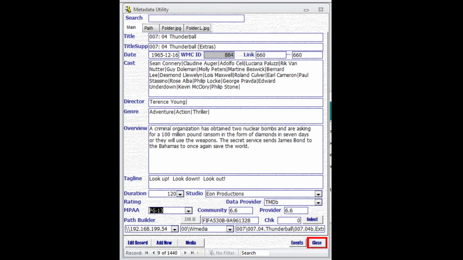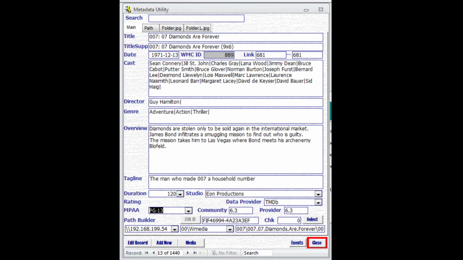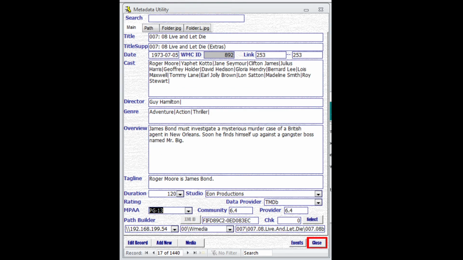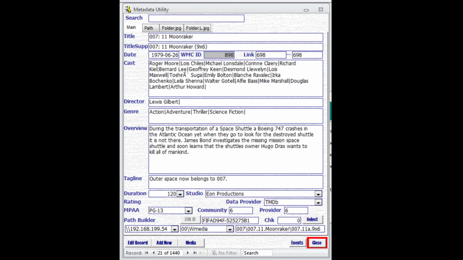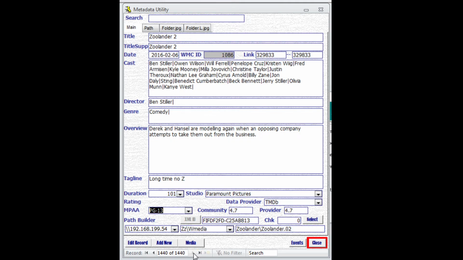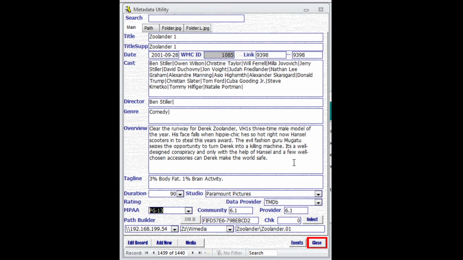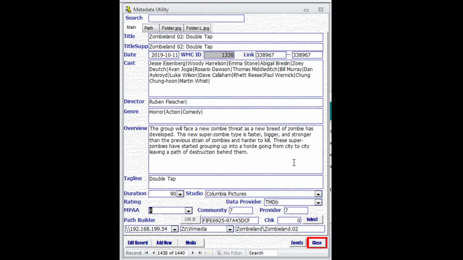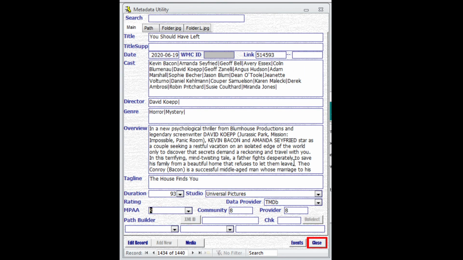We can see the different movies that we have in this entire movie library and their ratings. We go to the very last record, we can see lots of movies with PG-13, but as we see other movies with different types of rating, they're all in the database.